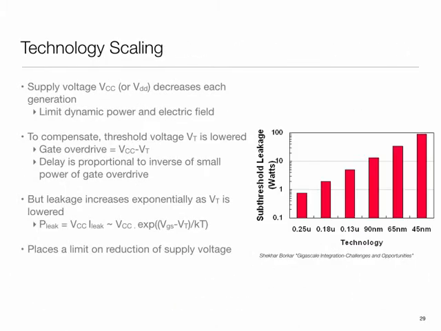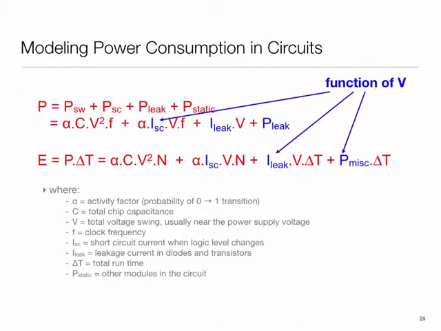So another way of thinking about it is going back to this model, that when I do energy, I am actually independent of the frequency, right? So energy to do an instruction is actually independent of the frequency. So the dynamic power consumption is going to even out, because I'm operating at a lower frequency, but I'm proportionately operating over a longer time. So the dynamic energy is independent of the frequency.